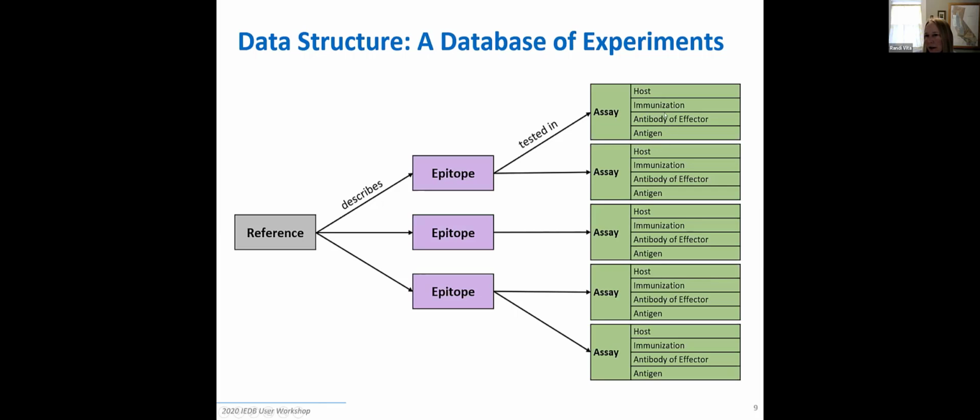The antibody, as Debbie in her example showed, we capture information about the antibody isotype. Is it monoclonal? The effector cells: what tissue did they come from? Were they restimulated or not? Were they CD4s or CD8s or just PBMCs? And then every experiment has an antigen, the antigen to which the immune response is being tested in that particular assay. So the same monoclonal may be tested for several different antigens, being peptides, proteins, organisms, etc.